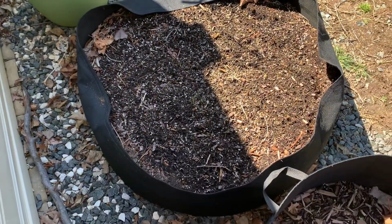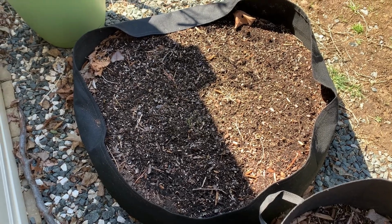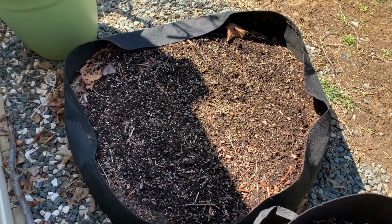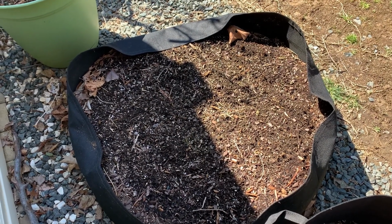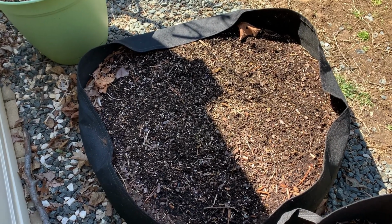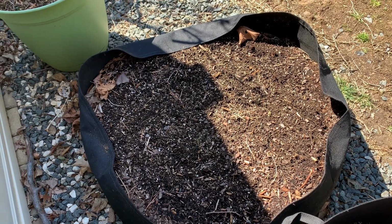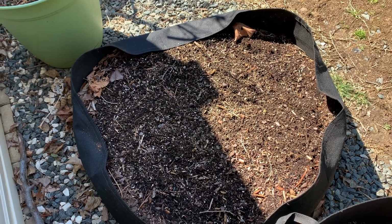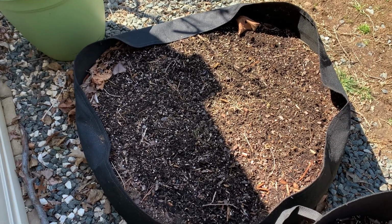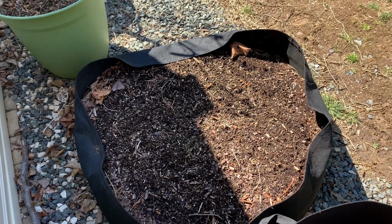And I'm sure a lot of you may have heard about the no-dig method. Essentially, that method is not disturbing the soil, so as not to disrupt the living organisms that inhabit it. You want to leave that soil structure in place with minimal to very little disturbance to allow the soil to thrive. So you do not dig the surface. And how do I apply that to my containers? I simply do just that.